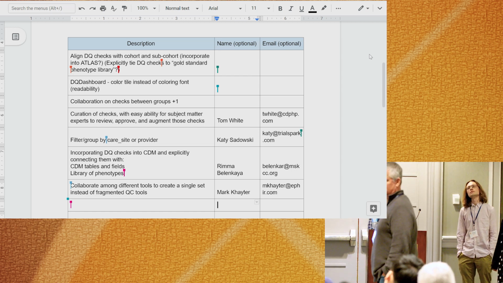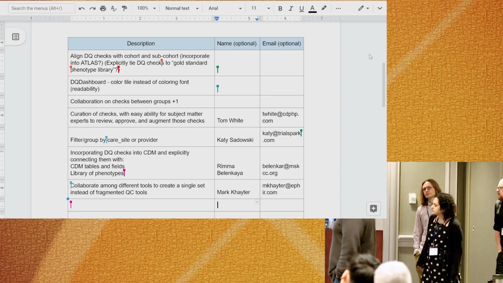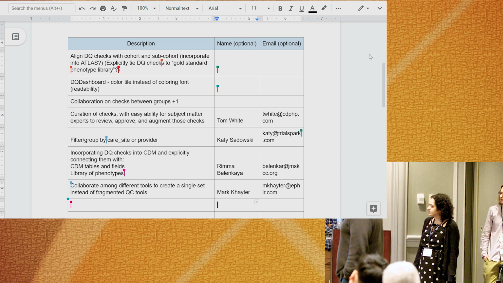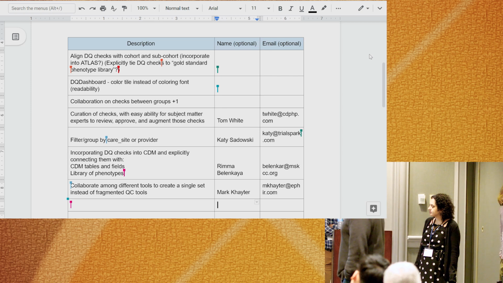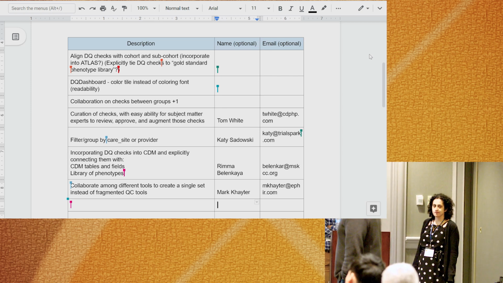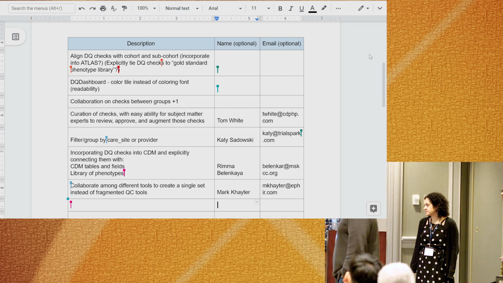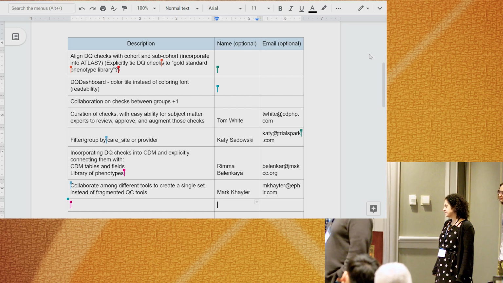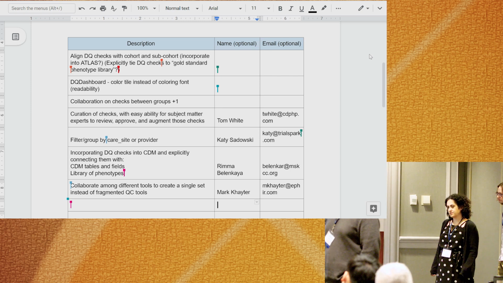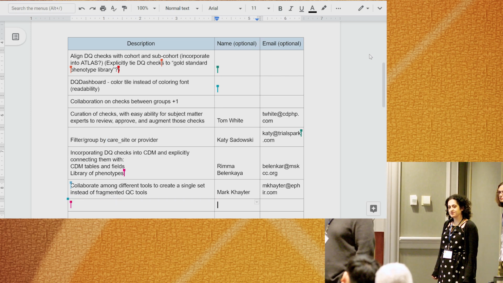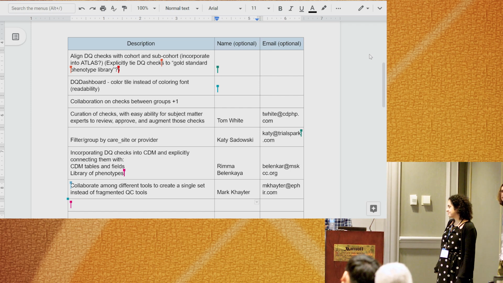I think, especially phenotypes, and I'm not the only one who expresses it, it's complicated enough to define phenotypes, and if there are data quality rules that are phenotype specific, that link will be a tremendous support and will be a foundation for future automation.